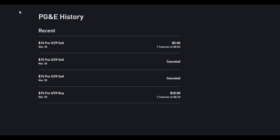This is the hugest loss that I took this week, on PGE. It had news that came out and the stock just plummeted, so I just decided to buy a put that was going to expire on Friday, and I was going to hold it for a while, but the stock just kept climbing up, and I just cut the loss right away. I didn't even wait until the next day. Luckily I got out on time. It was going up very fast, so I just cut it very effectively at that time.